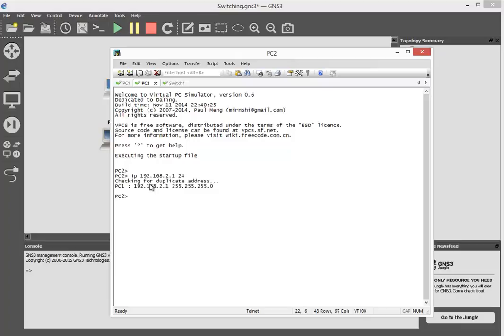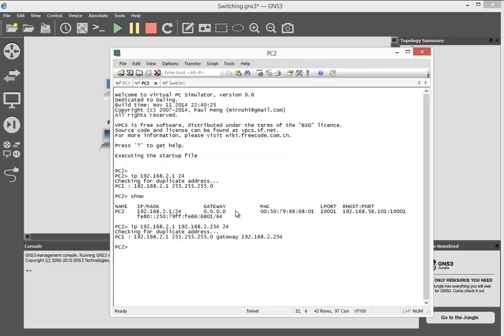You will see that if I issue the show command, the gateway is all zeros because I didn't assign the gateway address. But I want to do that and assign the IP address 192.168.2.254.